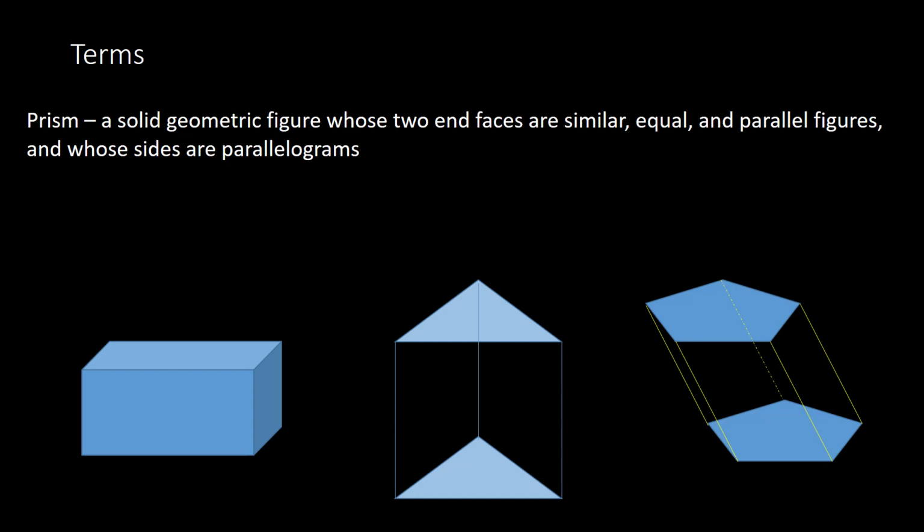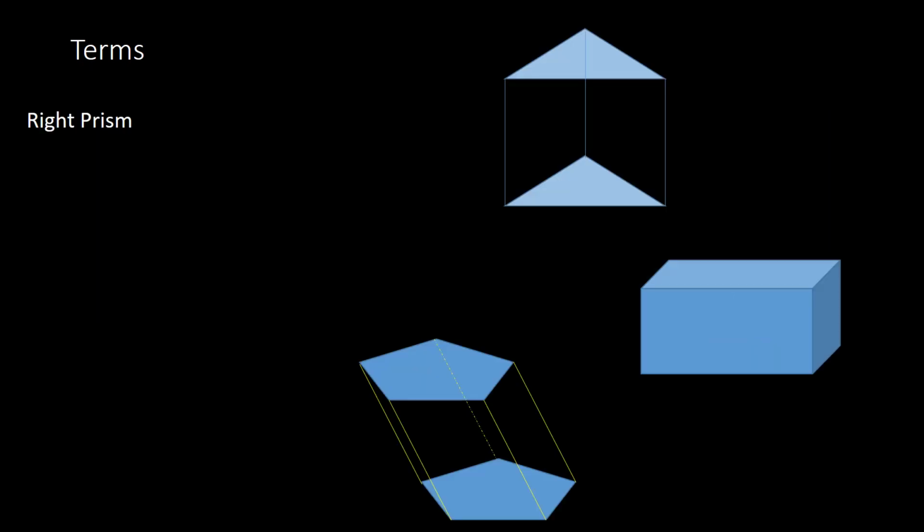The first is what we call a right prism. A right prism, by definition, has lateral faces that are perpendicular to the bases. So the bases would be like the top and the bottom, and we see here in the blue would be the bases for these two, and then the rectangular one, the bases would be the top and the bottom. So the bases are perpendicular to the lateral faces. So notice the top two would be perpendicular, whereas the bottom one down here would not be.